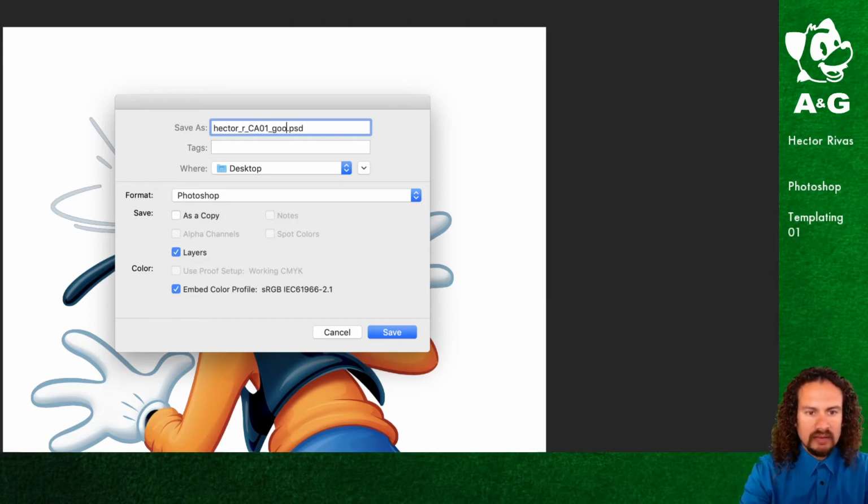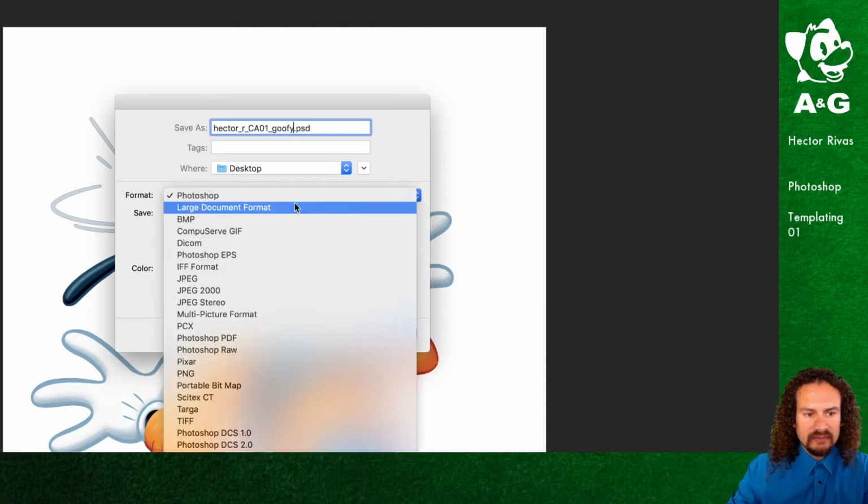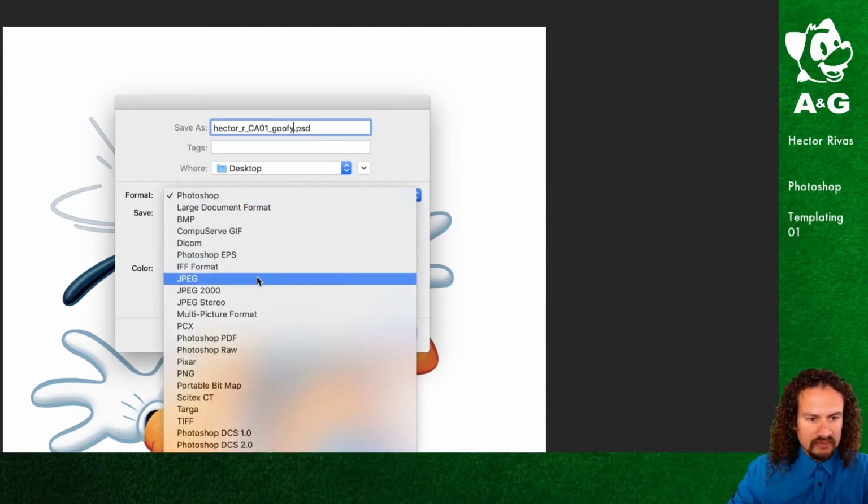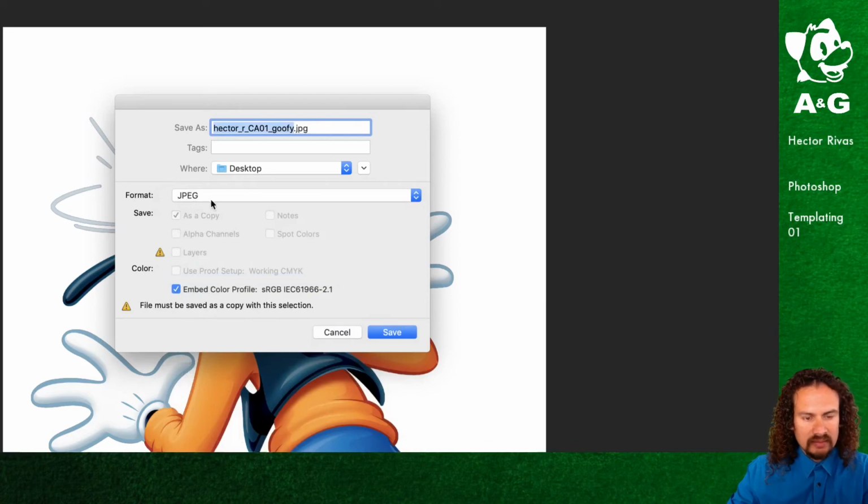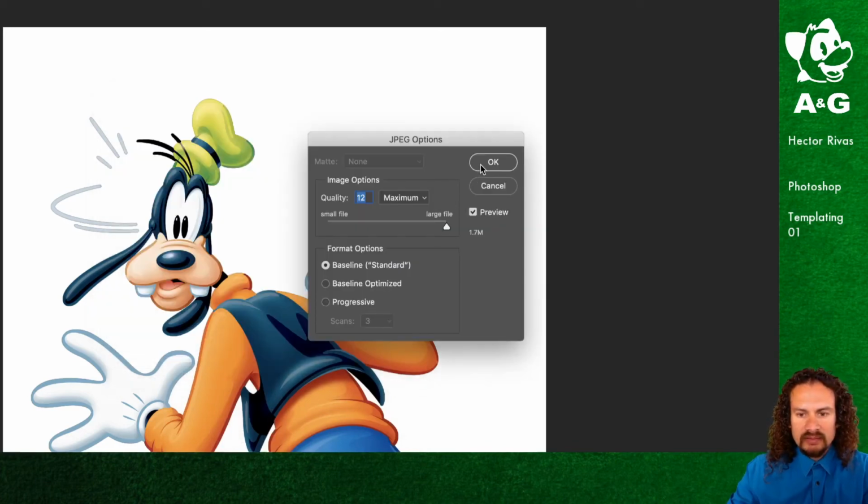If you want to give it a name, Goofy, and then save it as the format. Here's the trick: save it as a format as a JPEG. As a JPEG. The reason why you want to do this is because here, maximize the quality.